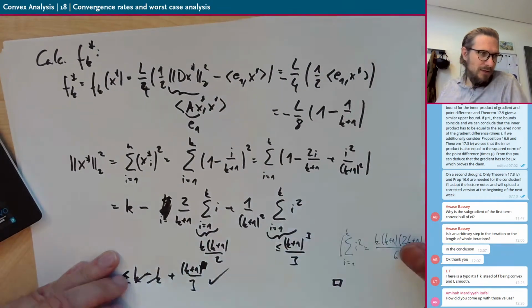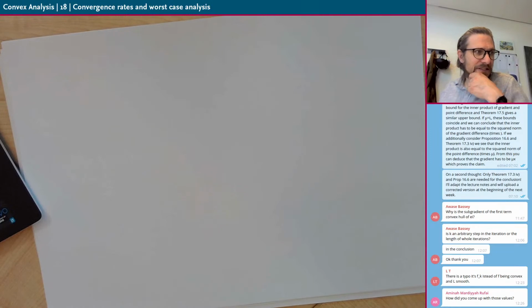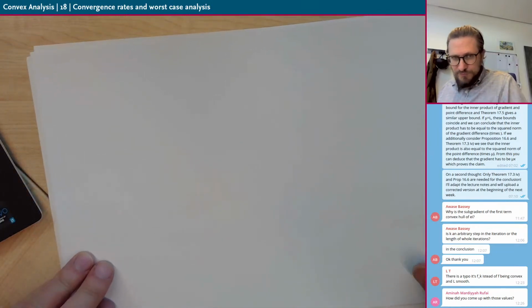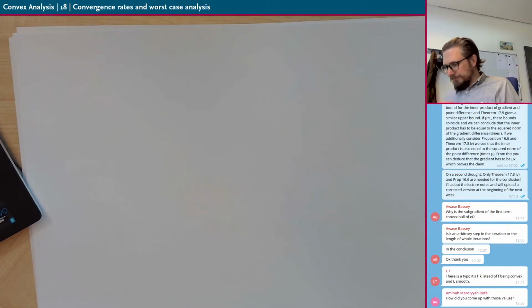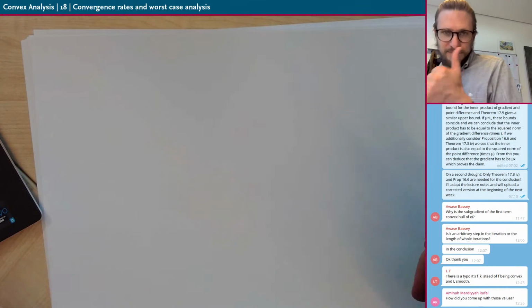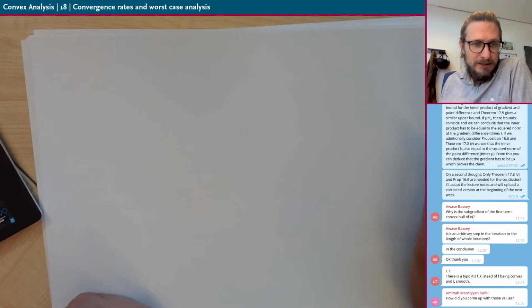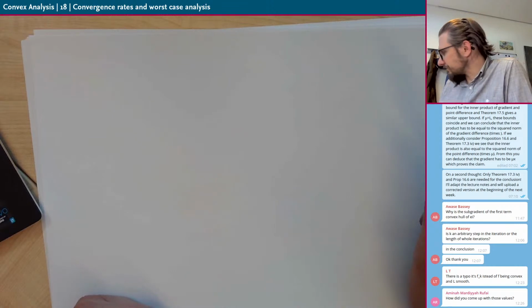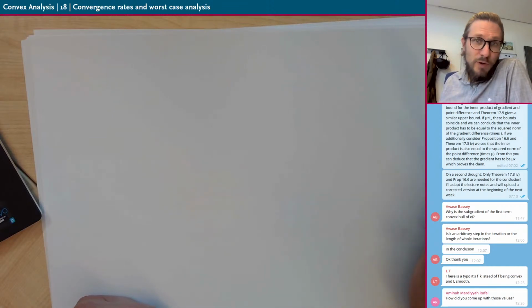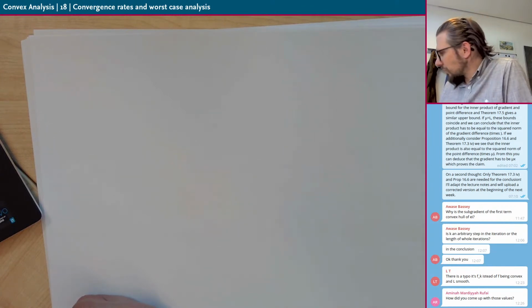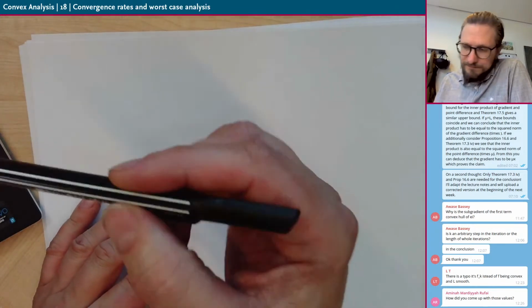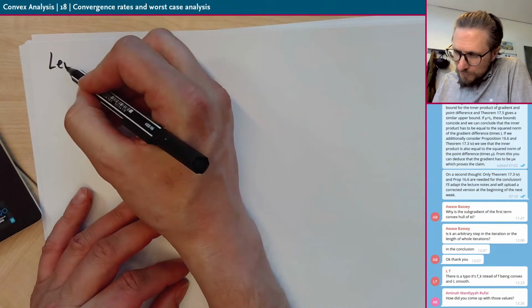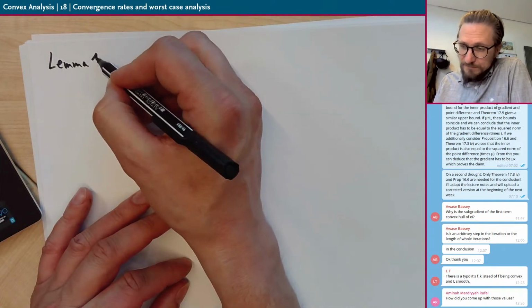Okay, so we're getting close to the end actually, but we only have 2 short results to prove. So the next lecture will give you then the lower complexity bound, but now we collect a few more results. So we have all the info on the function that we needed. We know one minimizer, we know the Lipschitz constant, and of course we know the minimum value, and we know the norm of this minimizer. Okay, so now we need to know how first order methods can perform on this function.